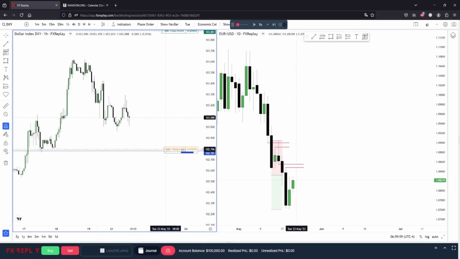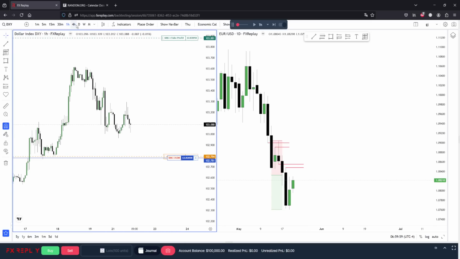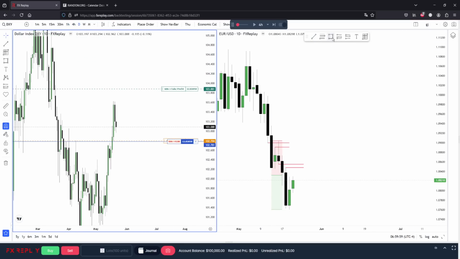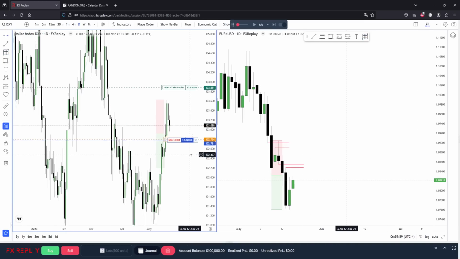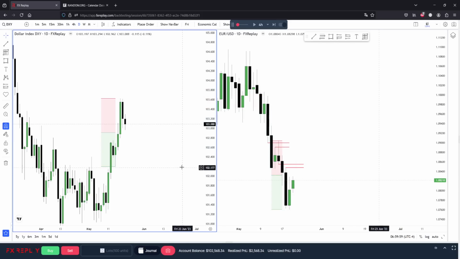Okay, so I'm gonna put this one on break even. I don't wanna endure a loss just because price is retracing. We have this range here, so the position I have right now is in danger of getting stopped out, which is this fair value gap. So I might as well close it right now. I don't think it's really worth holding this one. So let's just remove this one.